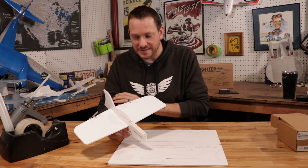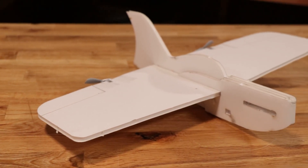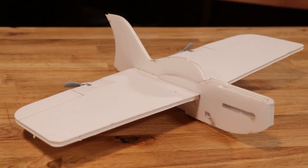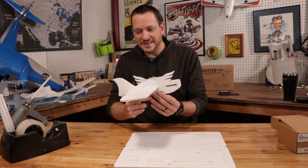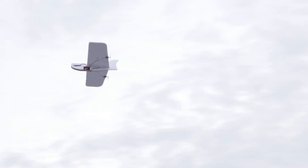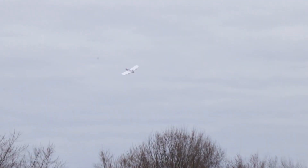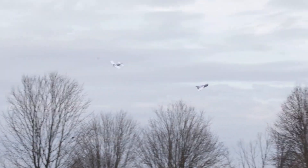The reason it's called a plank is because it refers to the configuration you see here. A plank airplane will oftentimes have a center fuselage and a rear vertical fin but no horizontal tail. This gives us a really neat characteristic we refer to as micro stalls. Because this doesn't have a rear tail, the stall can't get so deep that it drops really sharply — the wing will stall out and quickly recover. This is a really cool feature for flying, but it also means we need to be very careful about our center of gravity. If the center of gravity is off, whether too nose-heavy or tail-heavy, the plane simply won't fly well at all.